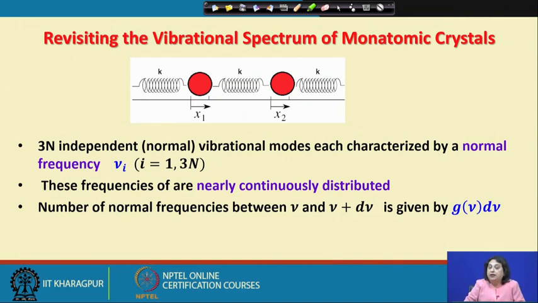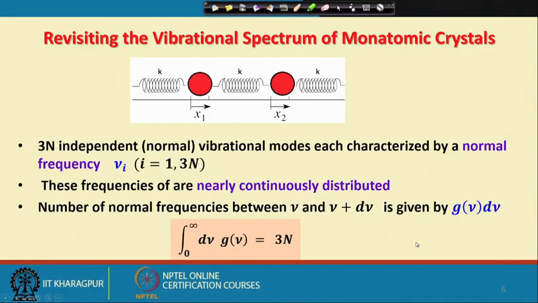Now, even if there are a large number of frequencies and they are so close to each other that you can eventually think that they are nearly continuously distributed, you must realize that the frequencies of oscillation of all these 3n simple harmonic oscillators are quantized, because we have seen that the quantum of lattice vibration is known as the photons, and that is the basic assumption in the quantum theory of solids, that the lattice vibrations are quantized, and then we will call them as phonons.